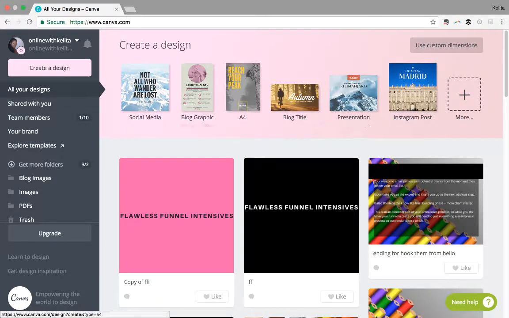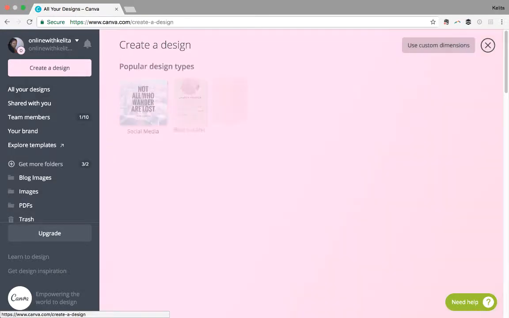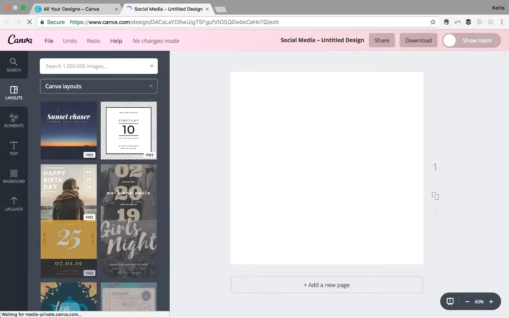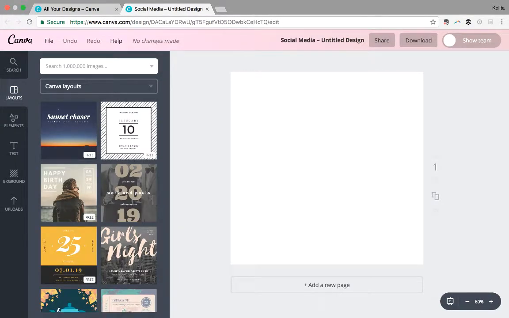So they have a ton of templates that you can choose. And one of the ways that you can really cut down the amount of time you spend creating anything is to have templates in place. So I have my own templates that I use, but if I were starting from scratch, which you probably will be doing, you can come on over here and just select one of the popular design types. The social media one works good for Instagram and for Facebook. So I'll select that option and it's going to pop open another tab and it's going to pull up behind the scenes what you need to create your awesome graphic.